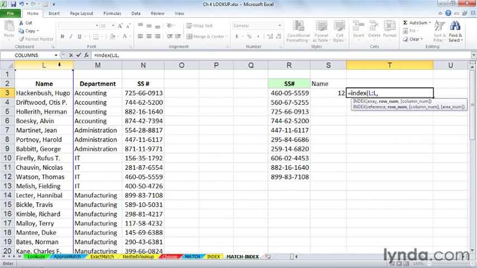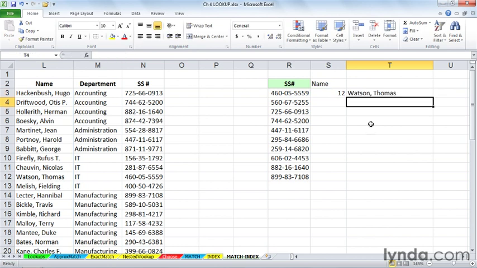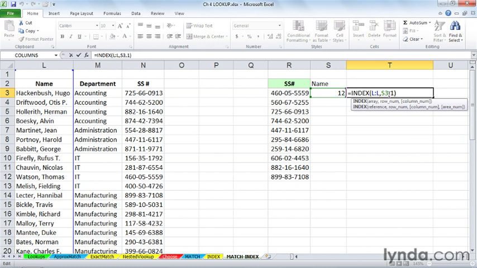Which row are we looking for? If it were only one case, we could type in a 12. But we're looking for the information that we found here. So we'll use this for the moment in the 12th cell downward. And which column? There's only one column here, so we actually don't need anything, but it would be logical to put in a 1, and that's okay. But actually, we don't need anything. But at least this will work. And there's our answer. It's Thomas Watson. If the range that you're using for the index is only one column, we don't even need the column reference, as I suggested, so we'll take that out there too.